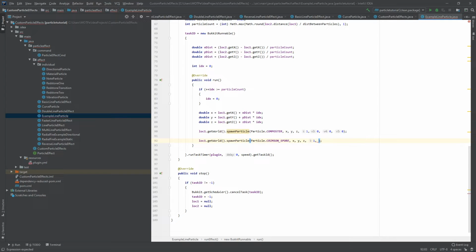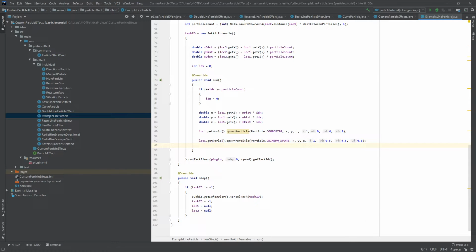With the next 3 variables, I want to spawn it not directly on the line, but near the line, so I'm going to set the offset to 0.5, 0.5, and 0.5. That way it spawns within a block area of that position so that it doesn't spawn directly on the particle position every time. It just makes it look a little bit neater and more whole. I just think it looks better that way.